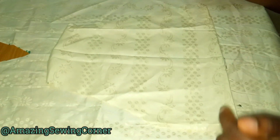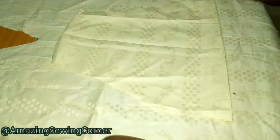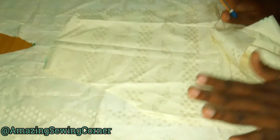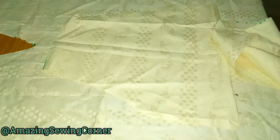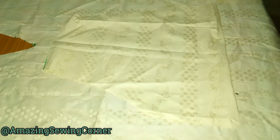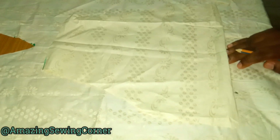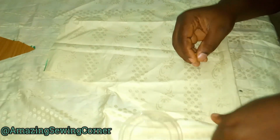It's all your taste. Okay, so with that being said, we will now come to the rope that we're going to be inserting on the sides. By the time you've inserted your pockets to the front bodice, before you start to put the rope, it will be easy. So let me pin this down so that we can assume we have done that. I'll just go ahead and pin this down to the fabric.